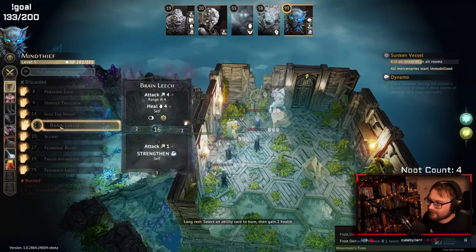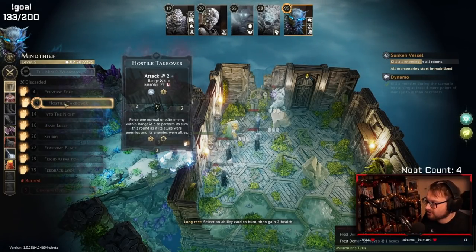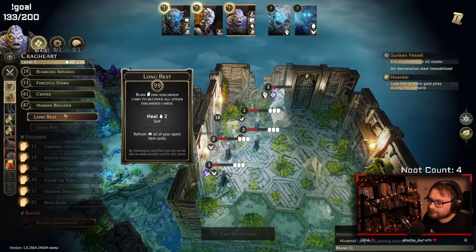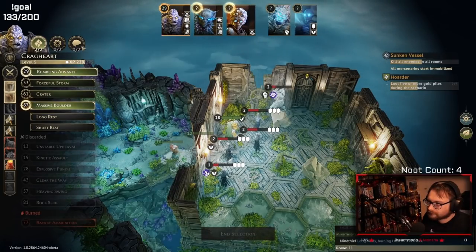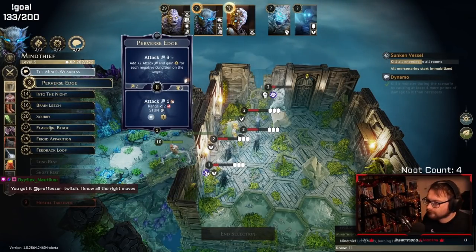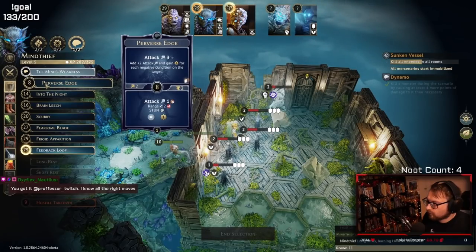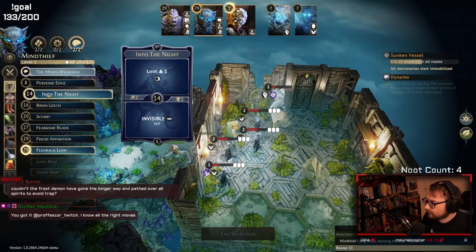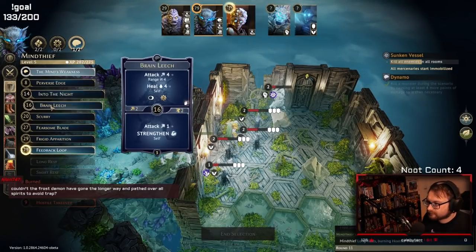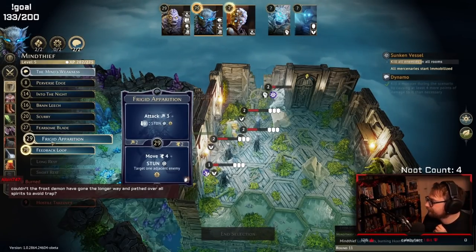I guess we get rid of Brain Leech. Well, actually, Hostile Takeover, because it's not great here. I think we're going to be getting some sweet loot. Some sweet, sweet loot in a minute.